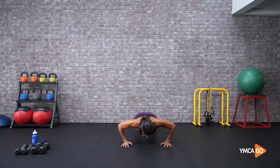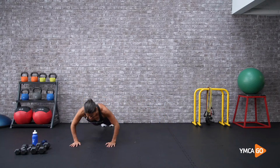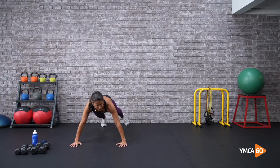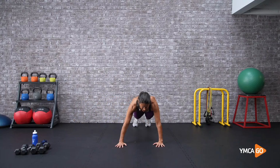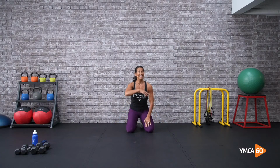Good, trying to keep those arms a little wider than shoulders maybe. Standard, 45 degrees back with your elbows. 3, 2, 1. And I like to say, and done.